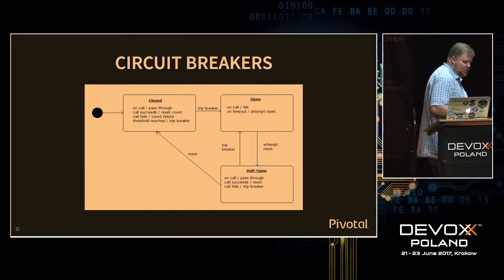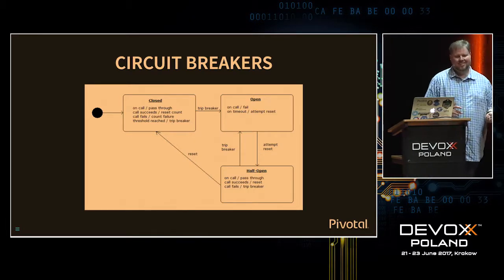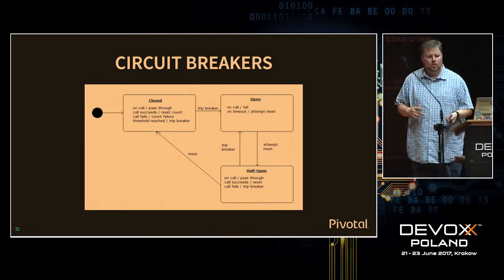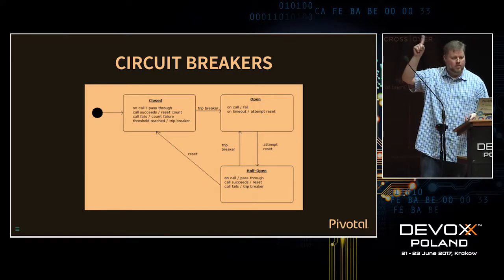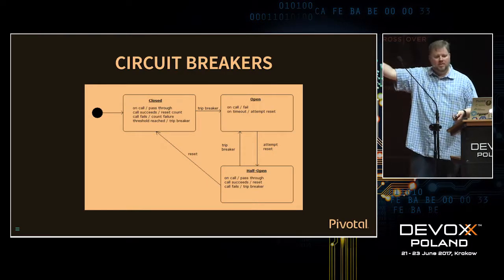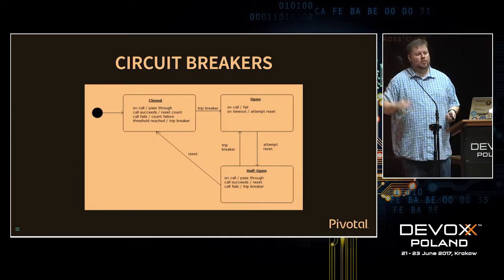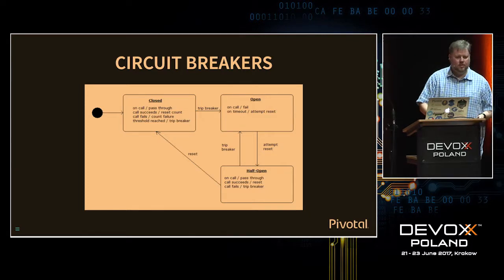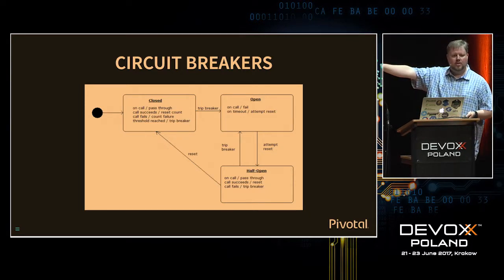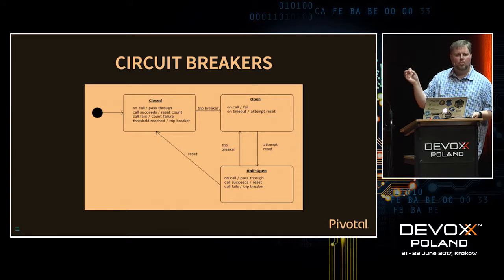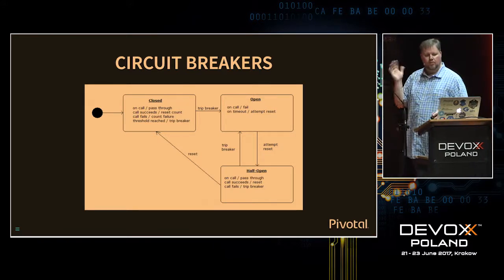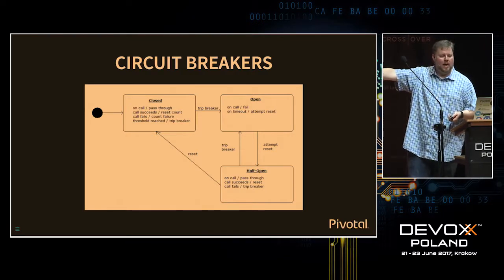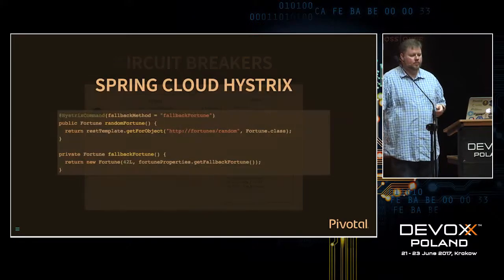And in the half-open state, we behave just like the closed state, except when a request comes in, we're going to process one. We're going to send that request to the downstream system. If it succeeds, then we're going to transition back to closed and go back to normal. If that canary request that we just sent out fails, then we're going to go back to open. And so we'll kind of oscillate between open and half open while we're waiting on health of our downstream service to come back, and then we'll go back to closed.